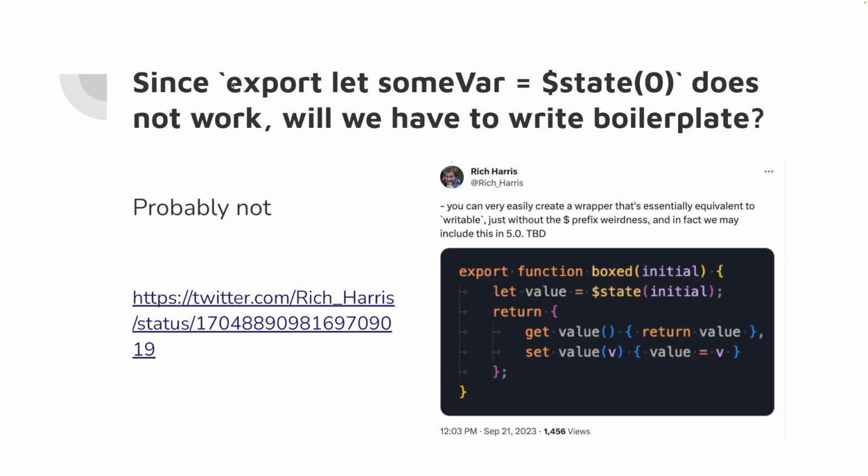So this question comes about if you're in a JavaScript file and you want to create a store using the state rune, you cannot, because the state rune makes a variable. It doesn't make an object or a function that you can use references to point towards, unlike a writable. A writable store returns a function or a writable contract, whereas state returns an actual variable. That is why this syntax above will not work.